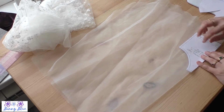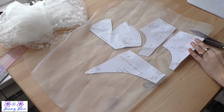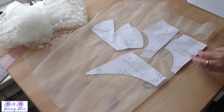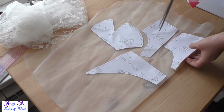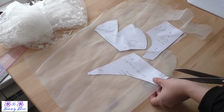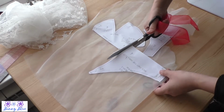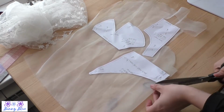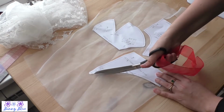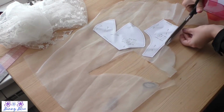Right now we have to copy our pattern to the mesh. As you can see, I have pinned it, and you have to check where your mesh gives you more stretch, and this stretchable effect should go from top to bottom. So as you can see, I'm cutting now patterns from the mesh, and suppose that the strongest part of this mesh comes to the fabric from left to right or from right to the left. And if it has some stretch, because some meshes have stretch, it goes from up to bottom.